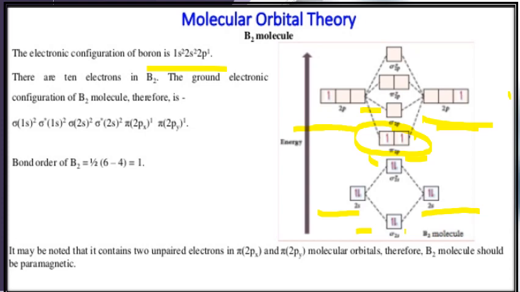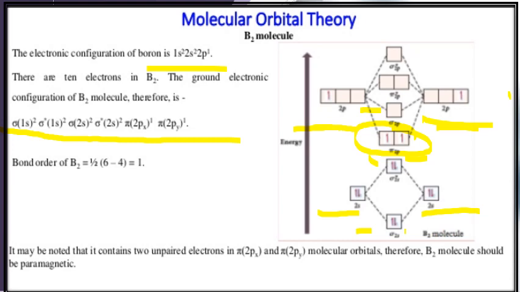This retention of the two unpaired electrons makes the boron molecule paramagnetic in behavior. Now this is the configuration which can be written for this B2 molecule. You can see, starting from σ1s², it is σ*1s² complete. The higher energy is σ*1s², then onward we go with the increase in energy of the orbitals.